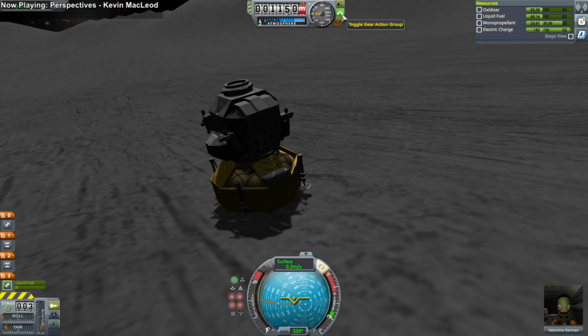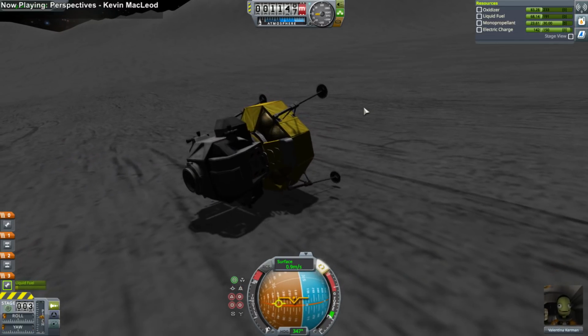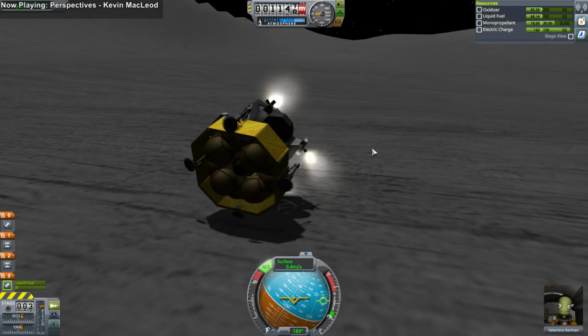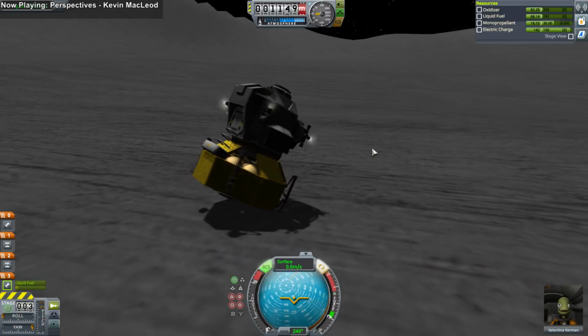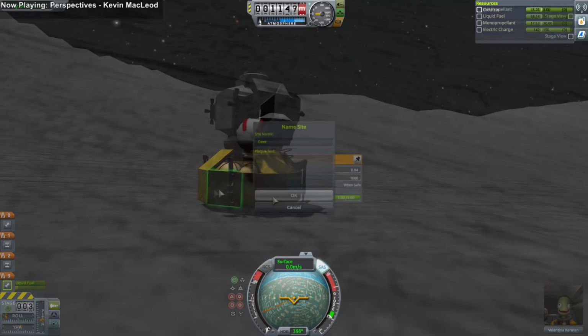That was not such a good idea, because I extended the landing gear and then we pop up and flip over anyway. Frankly, it might be better just to land without landing gear. So here we go again with the RCS, straightening ourselves out. Good thing, without the landing gear, we have a nice flat bottom there. And I just leave it like this and have Valentina get out.